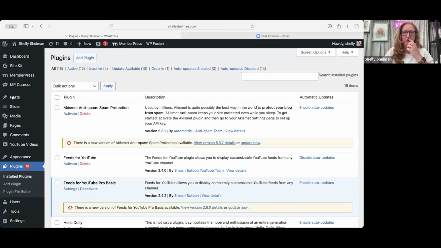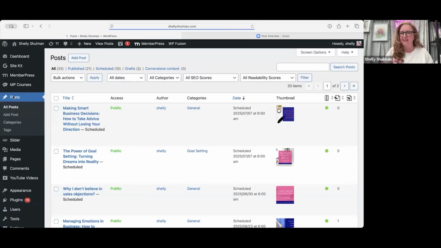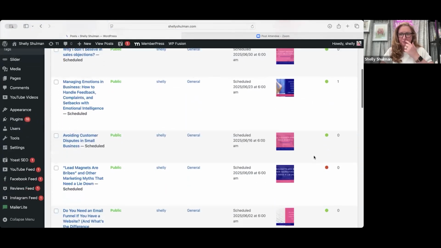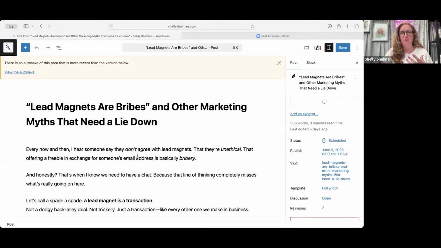Then what you want to do is go to the page that you want to do the SEO on. Now, every page on your website has separate SEO. So here it shows you I've already done SEO on these pages and they are all green, but I haven't actually done this page yet, which is why it's showing as red. So I'm going to show you how to do it. So you click on edit. It will open up for you.